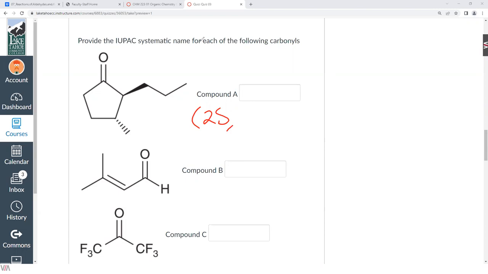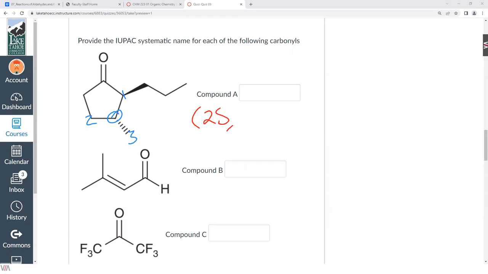For the blue one, our priority will go 1, 2, 3, and then 4 is pointed towards us. And for ring structures, the easiest way to assign priority is if you've got one atom that is higher atomic number than anything else on that ring or attached to that ring, it's basically whichever direction around the ring gets to that one first. If it's all carbons, that makes it a little tricky because, as soon as you have one chlorine or one oxygen or one nitrogen attached, it's just whichever direction around the ring gets there first. And so you get there one carbon faster if you go upward.